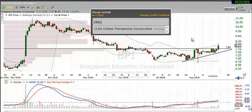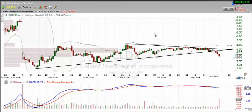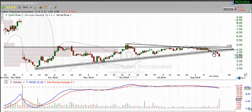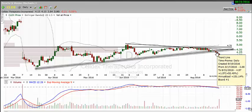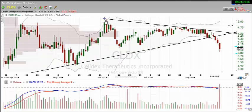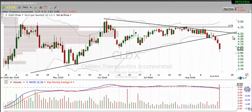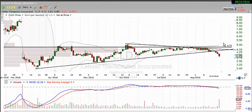Next, I want to take a look at CLDX. CLDX broke its uptrend line — we had several touches, bounced from it one last time, and then the last three days broke below it. I definitely think that CLDX is in danger of heading lower. We also see an increase in volume as we break the uptrend line. We have a downtrend line right here, so if we pop back up to about 440–450, that should get rejected on the initial test. If it does break back over that, we can consider bullish opportunities, but until then I think CLDX is set for lower prices.